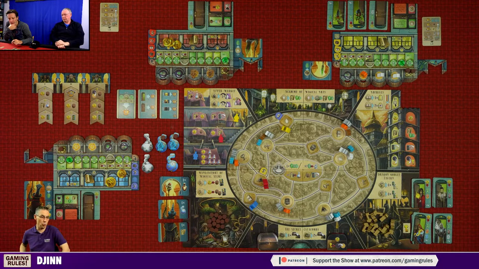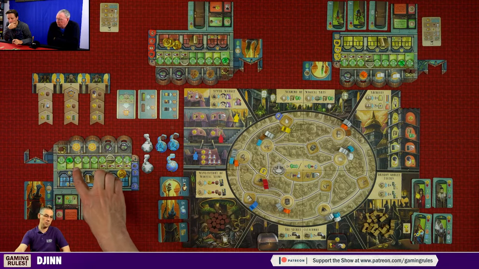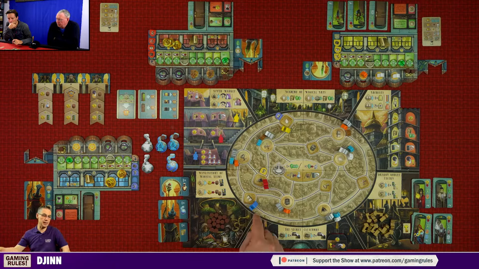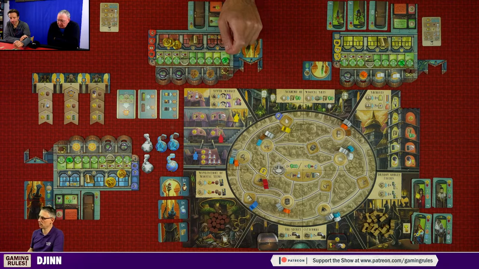James has asked a good question. What happens if you capture a boss, you get the other djinn, but you've only got space for 1? And Ralph is saying that the djinn remain in the village. So you only take the djinn that you can. You don't take them and then throw them away. They actually stay there. Yeah, thematically that makes sense.